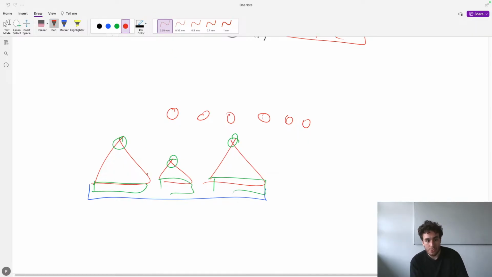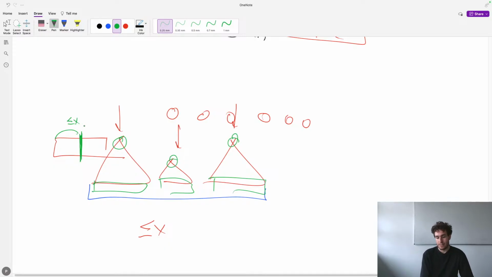And now if I want to find the number of elements at most x in the whole array, I just find it for all of these vertices. But for all of these vertices, it's super easy because each of these vertices stores a sorted version of my array. So for each of these vertices, I can just binary search and find how many elements there are at most x.